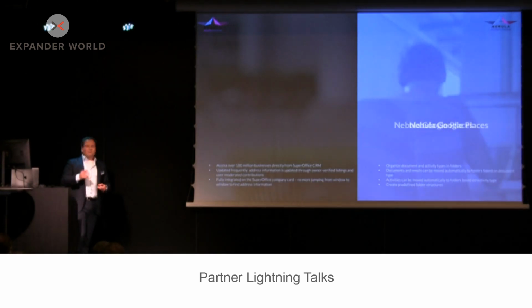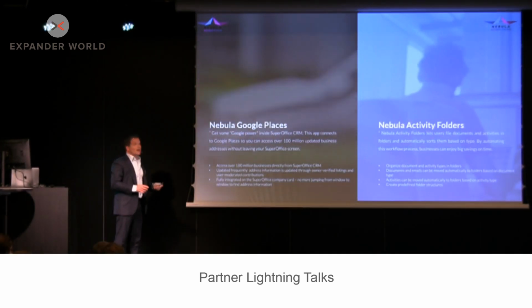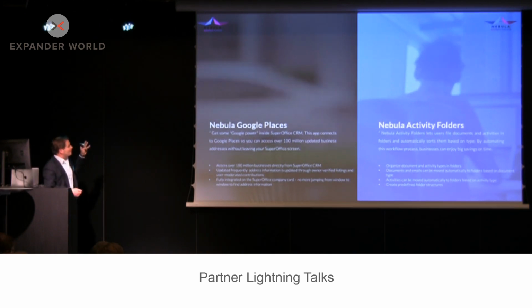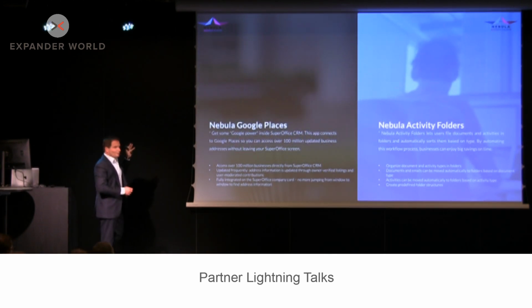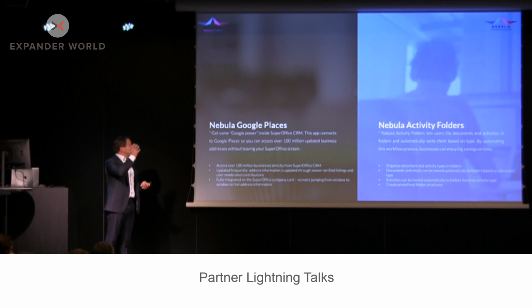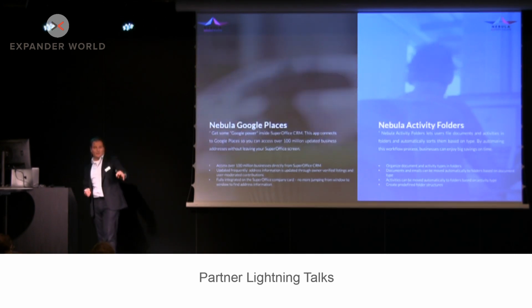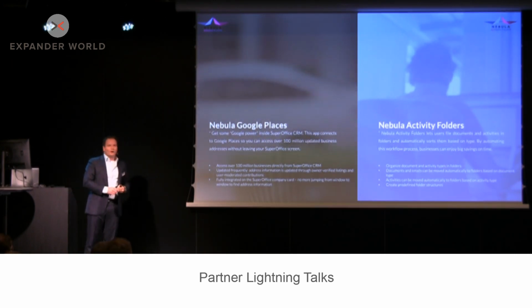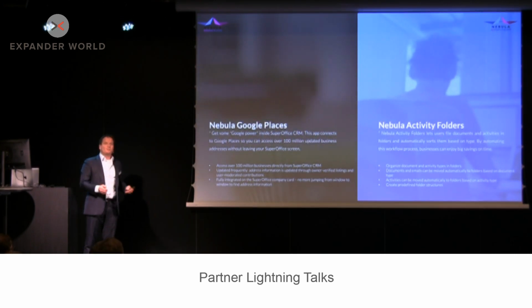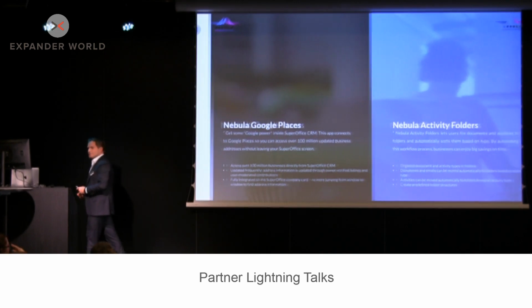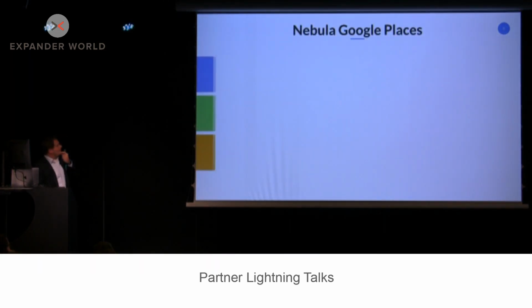So let me move on to the two products I want to highlight in this 10-minute session. I'm going to talk about Nebula Google Places, where we have integrated Google search directly into the SuperOffice environment. And I'm going to talk about the activity folders. People love to work with folder structures, for example in Outlook, and now you have a way to also use the folder structure directly in SuperOffice. So, Google Places.